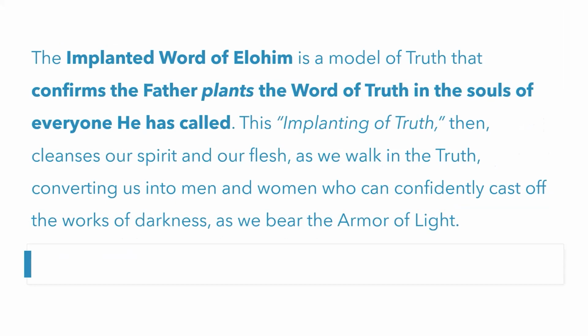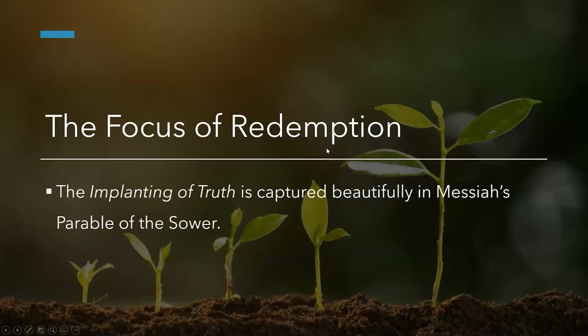This implanting of truth then cleanses our spirit and our flesh as we walk in the truth, converting us into men and women who can confidently cast off the works of darkness as we bear the armor of light. Now, the implanting of truth is captured beautifully in Messiah's parable of the sower.